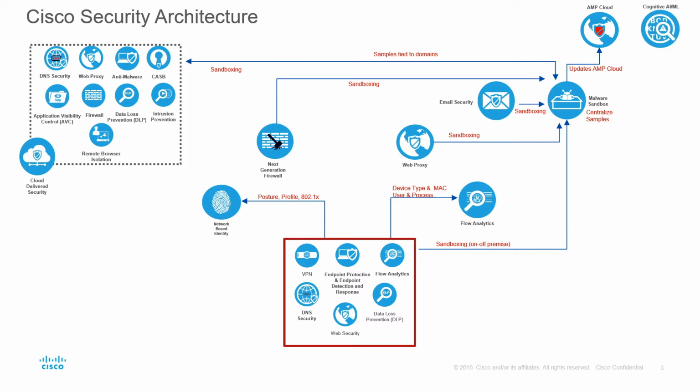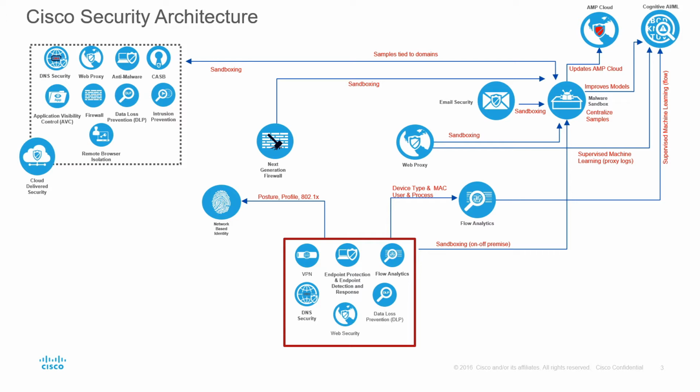Up in the far right, you might have seen Cognitive come out. This is where we get into artificial intelligence and machine learning based on the flow data and proxy logs that we might be collecting. And this is really going to look for things that aren't easily found, that may have bypassed control. And so we've got flow data that could be sent to Cognitive for supervised machine learning. You've got malware that also helps improve models within Cognitive. You've got proxy logs that are supervised machine learning on that proxy log data.